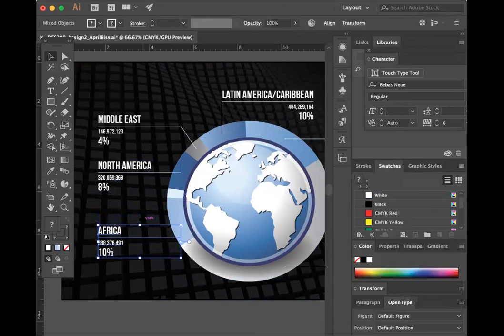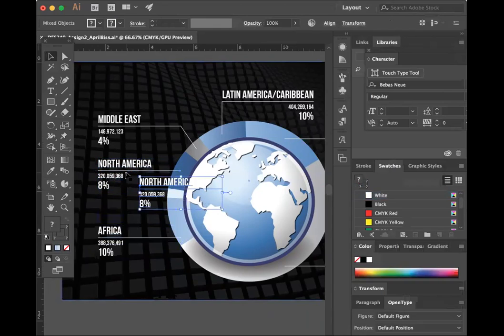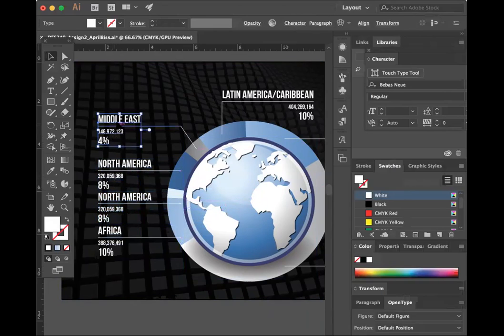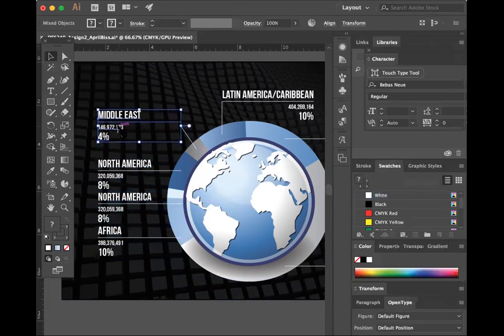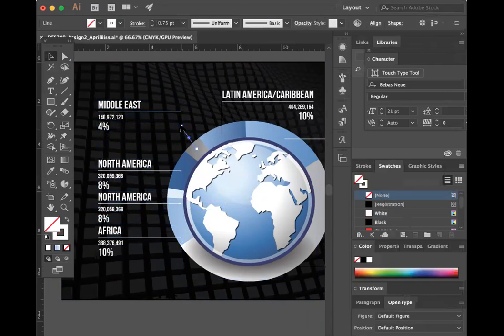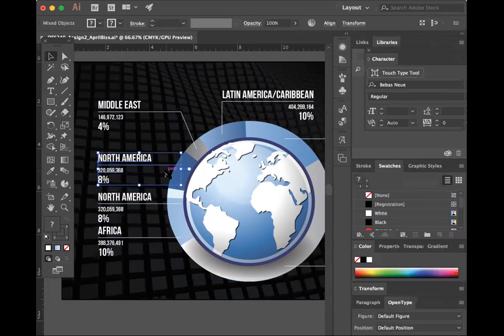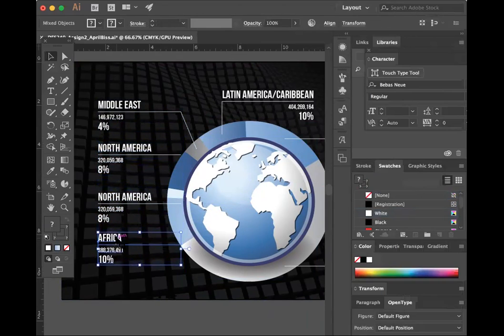I need to squeeze in one in between here. So we need to get one in here. We're going to pull this up a little bit and realign that. Just get enough space in between these so they're not all crammed together.